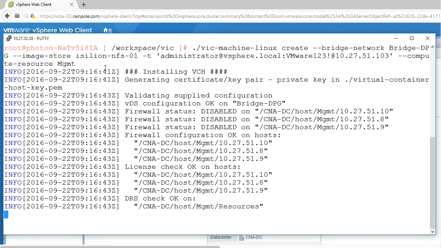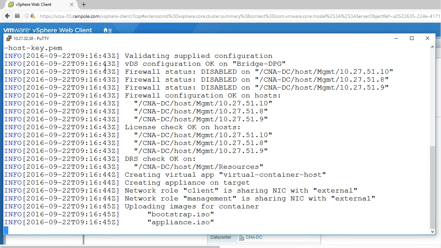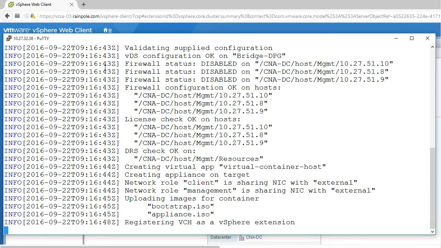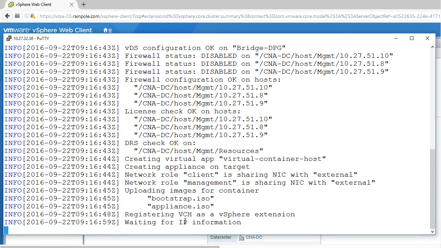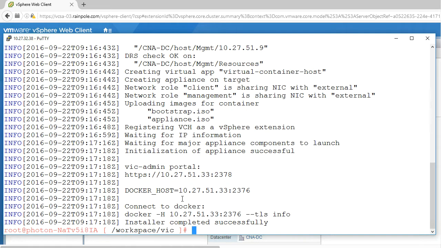Initially what you'll see is VIC going through a whole bunch of validation checks to make sure that the environment is okay for deploying VIC. And now you can see the VCH, or vSphere container host, being deployed. That will supply us with our Docker endpoint with which we can create containers. Now we're just waiting for that to come up with its IP information. The reference to the ISOs here: one of them is for the VCH and the other one allows us to bootstrap the containers as VMs and bring them up with the images that we require.